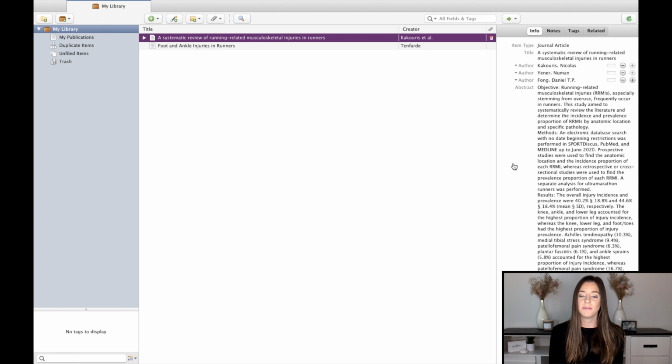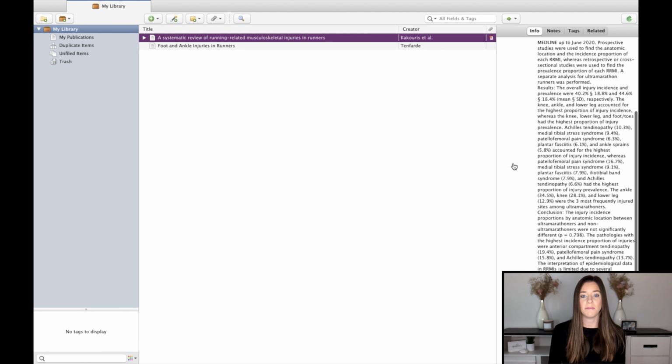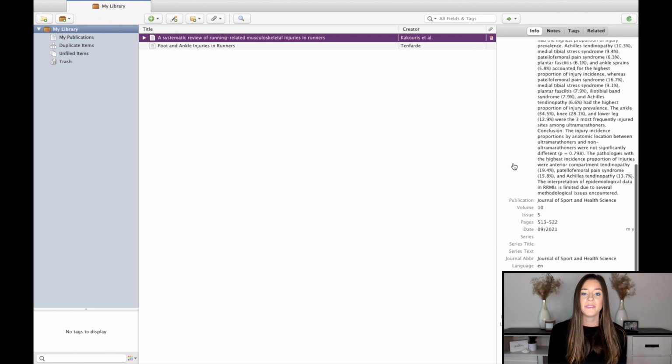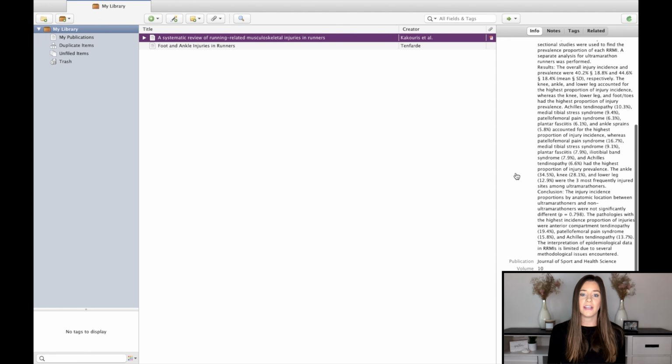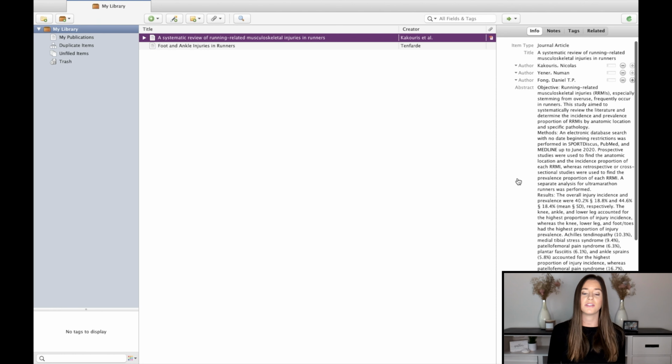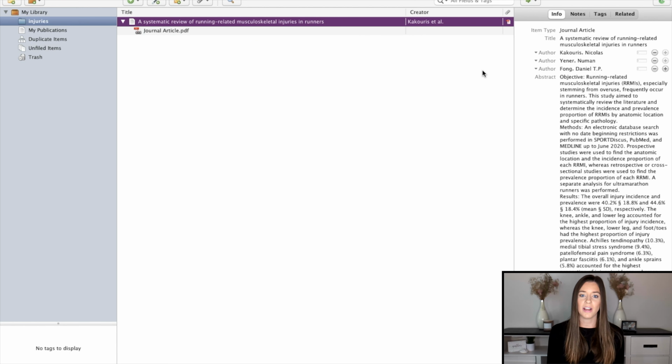Even though I named the PDF journal article when I was importing it into my account, the system reads that journal article and it will import all of the information straight from the article. You're going to see the name change from journal article to the title of the actual article. It looks a little different than when we were importing our data manually. You have all of your information and you have an entire abstract there too, so you know exactly what this article is about.